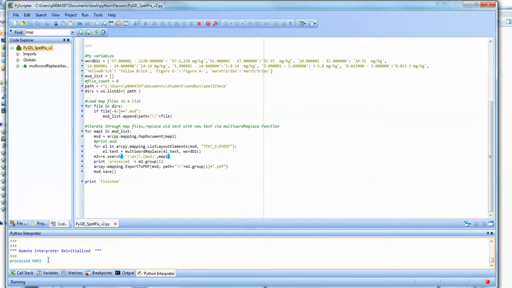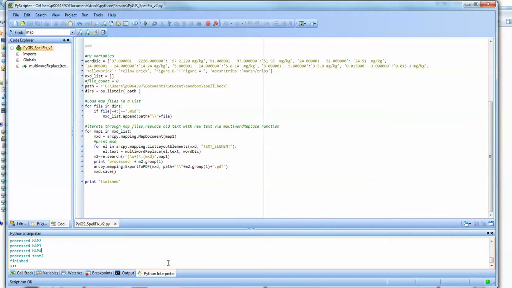So the script's running right now. It's just processed the first map. And actually you can see it just finished the other maps within the directory through which we're running.